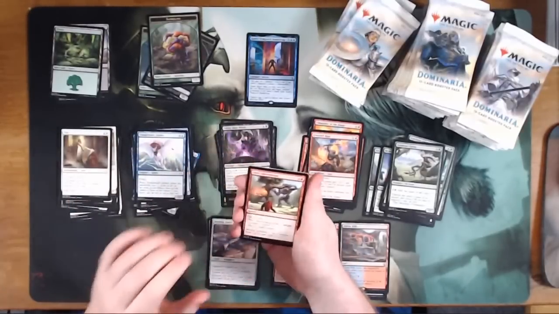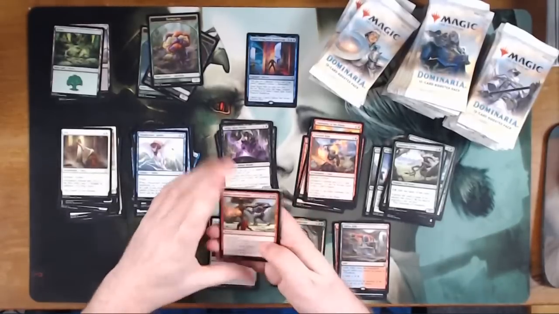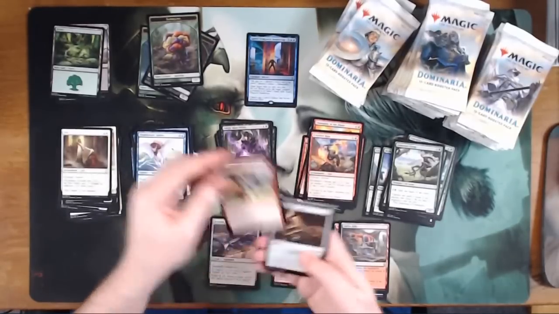Fiery Intervention. 4 and a red for a sorcery, and I could choose one or the other. It either deals 5 damage to target creature or destroys target artifact. 5 damage to a creature is legit. So.